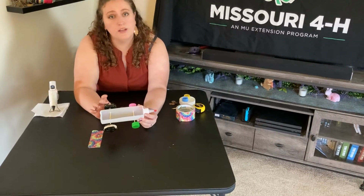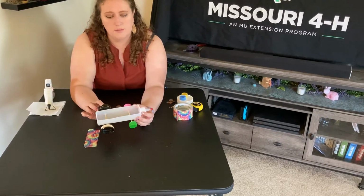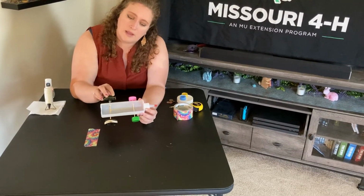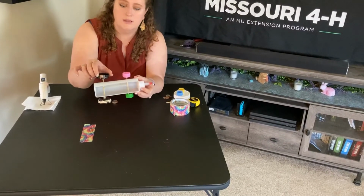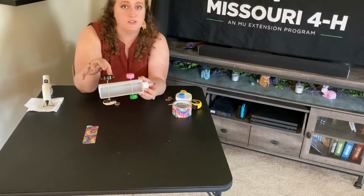So you're going to wind your car wheels in the back to tighten your rubber band. I'm going to turn them backwards a little bit. You can see that's tightening that rubber band, pulling it back in my car. So when I release it, we'll see if it works this time. It spins around like that.